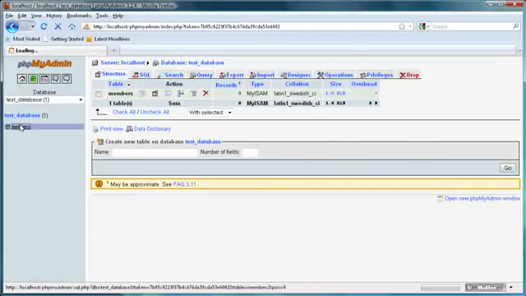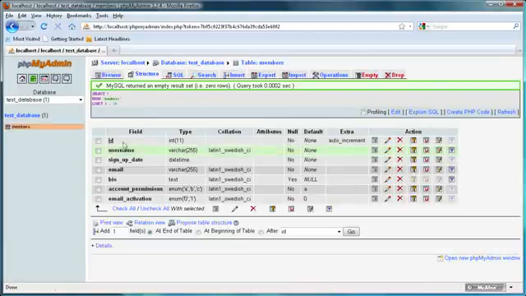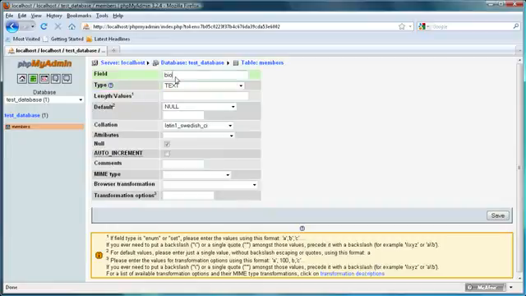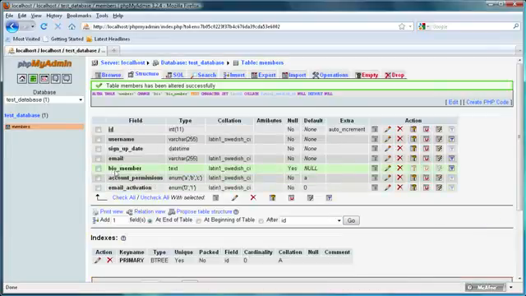You click over here on the members and you can see the structure, and you can change the structure. Say we don't want to have a bio anymore, you can click this little X here to delete it. You can click right here to change something. Say that we wanted to call it bio underscore member. Just click save, and then it changes it to bio underscore member. Now once you have a lot of code written, you probably wouldn't want to do that. You just want to leave it what it is, but you can actually do that.